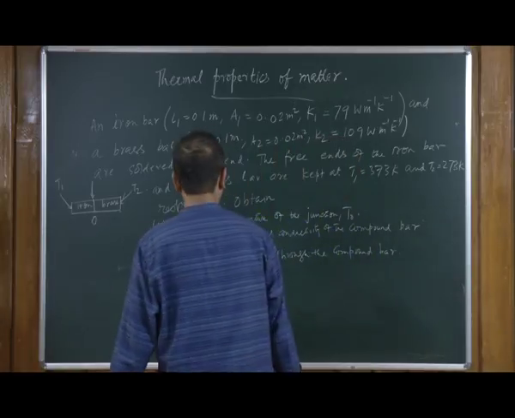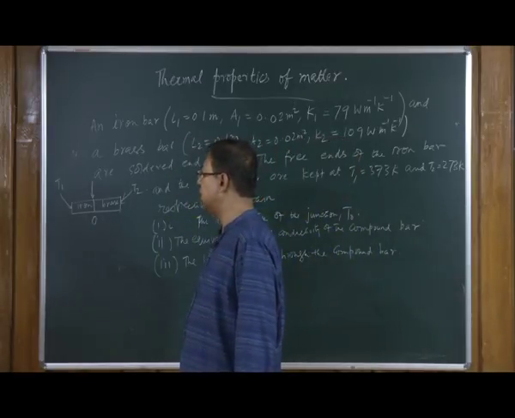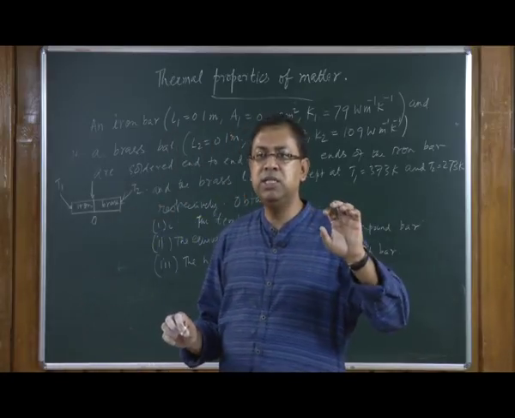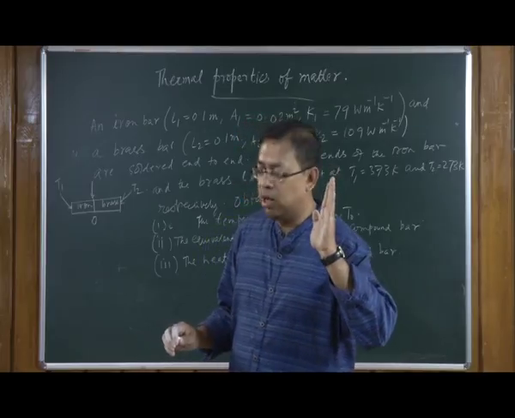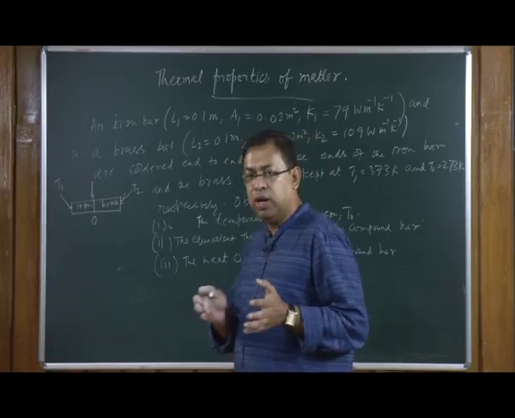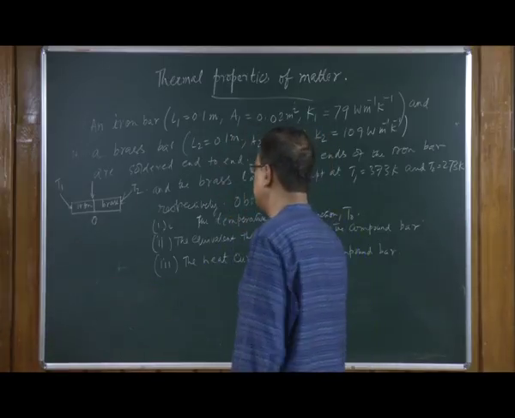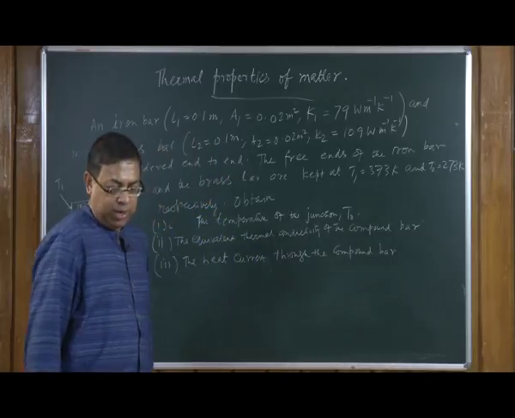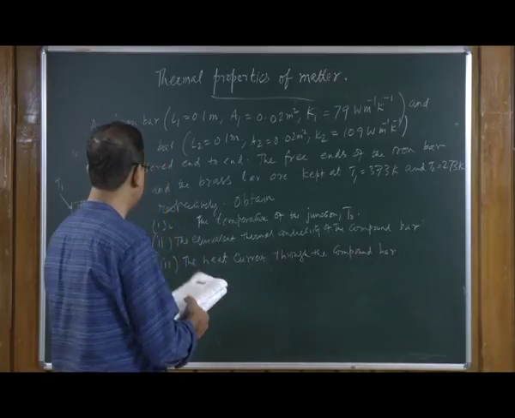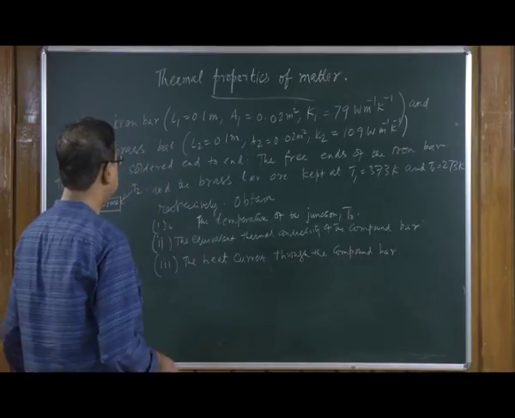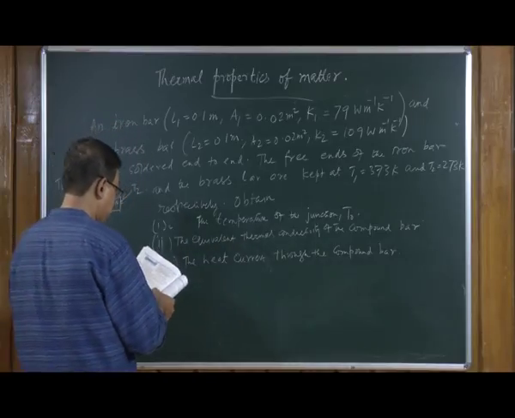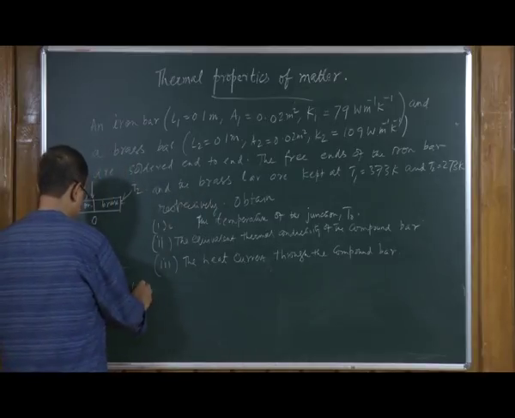One assumption is that there is no heat loss otherwise. So, whatever heat gets conducted from the left end of the iron bar will flow as heat current, and the same heat current will flow through the brass bar. Okay, so this is the question, and it is easy to solve, just that we have to erase some part of the board in order to do this problem. Let us try to do it as much as we can without doing that.